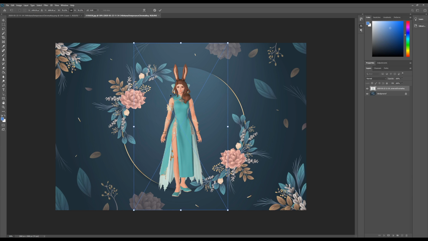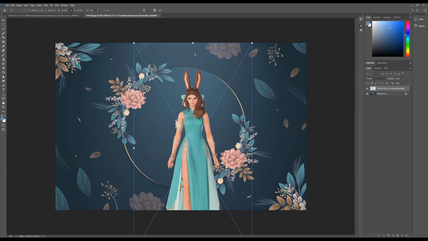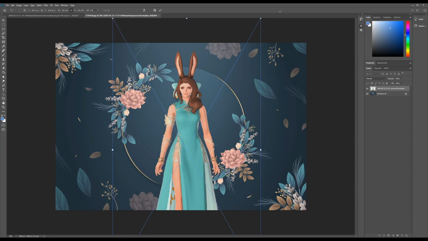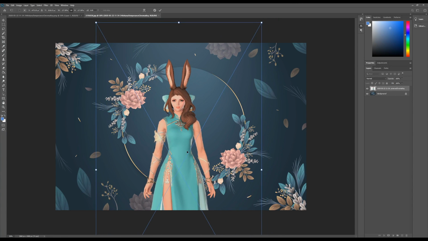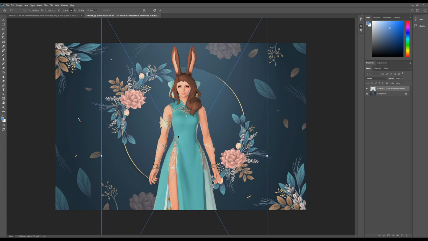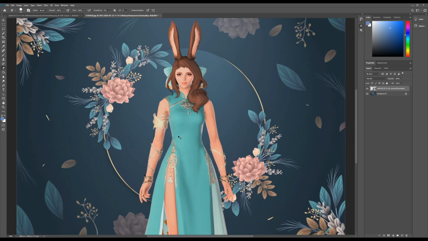Photoshop preview is generally quite pixely at this point. It's going to rasterize after you hit enter. So I'm just going to resize her to what I want. Granted, it's not a very interesting photo I took of her, but it's just for demonstration purposes. And then when I'm happy, I'm going to press enter, and now she's not so pixely anymore.